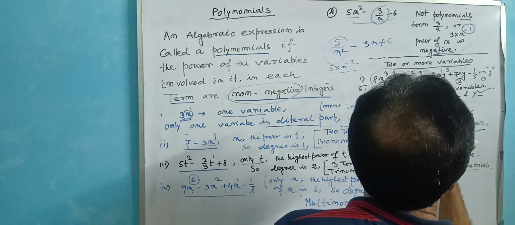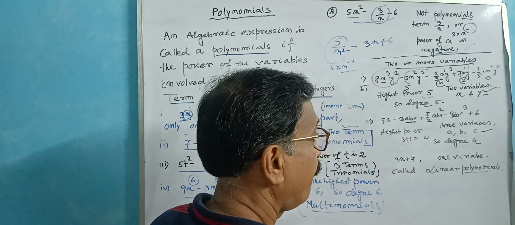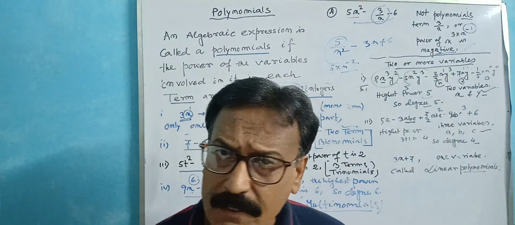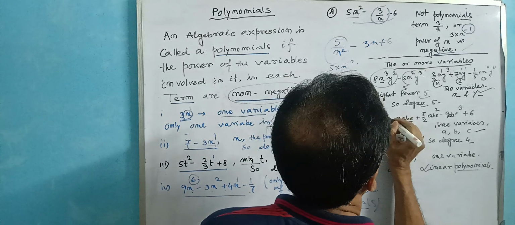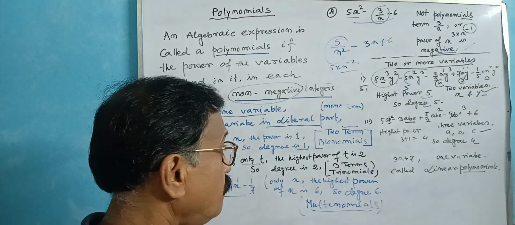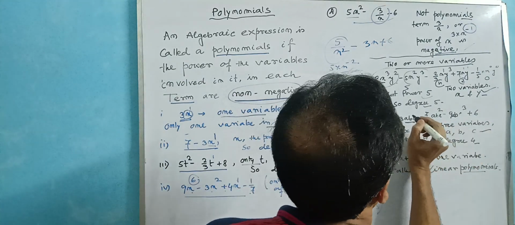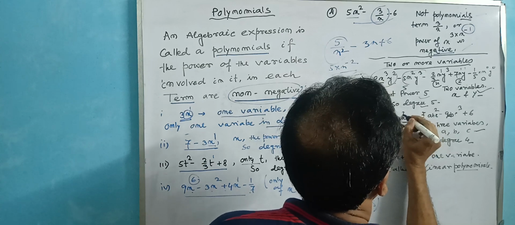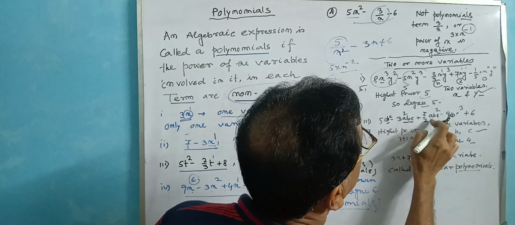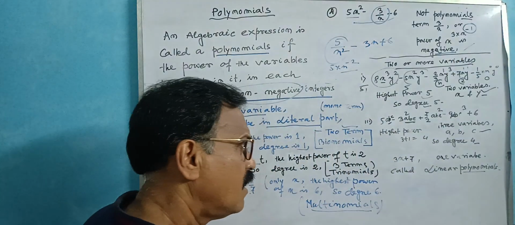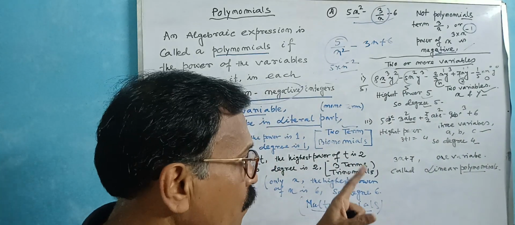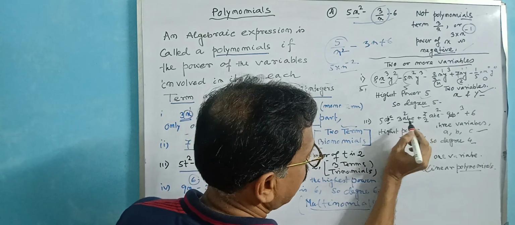ABC, you write here ABC, ABC. Three variables, no problem. ABC cube is okay. Three variables. Here 3 ABC, A square, here A square B, C cube, same. Here is ABC, here A square BC, here A B square C. Okay, there is 0, so this is a to the power 0, b to the power 0. So now here the variable part is ABC.